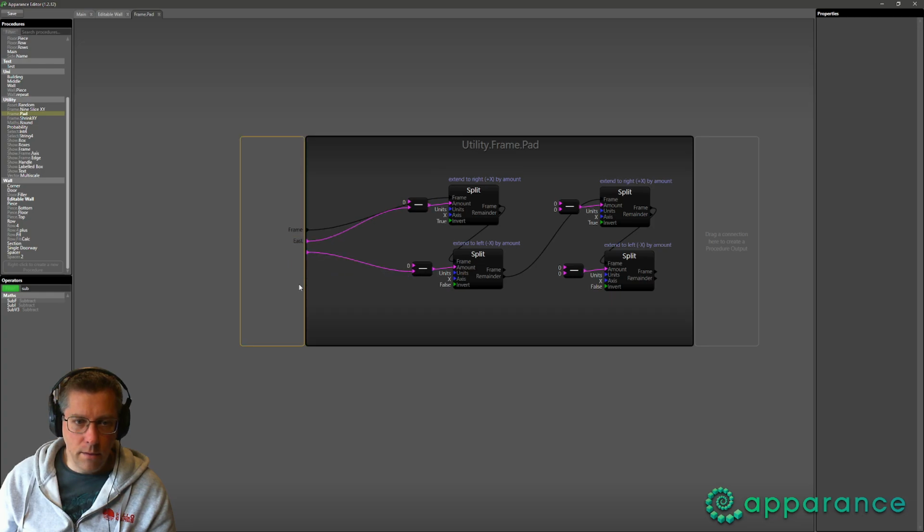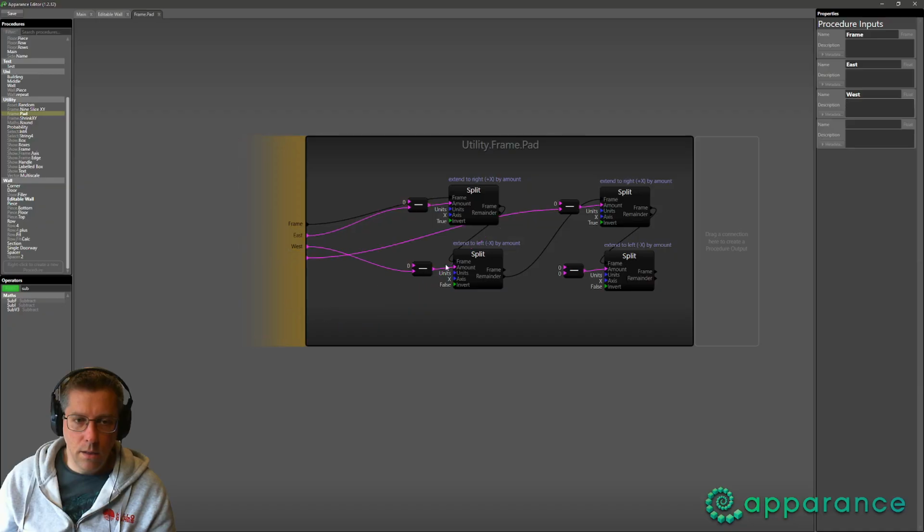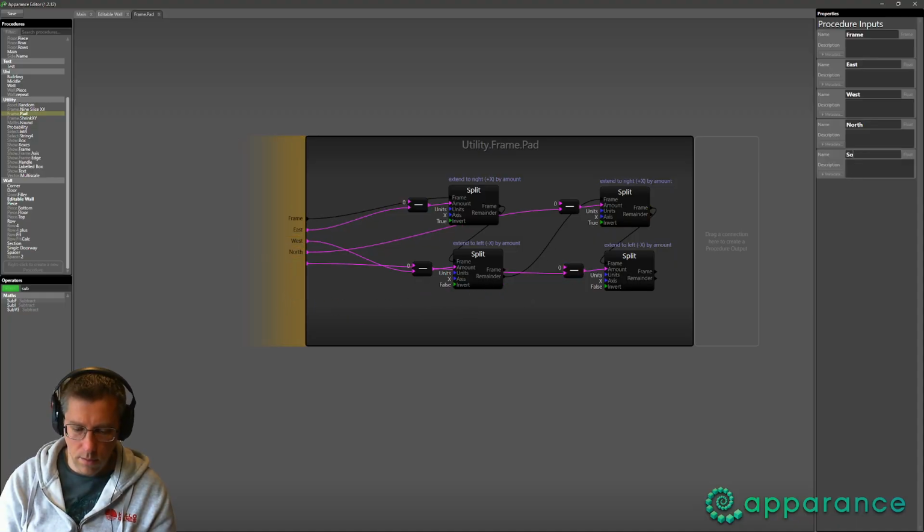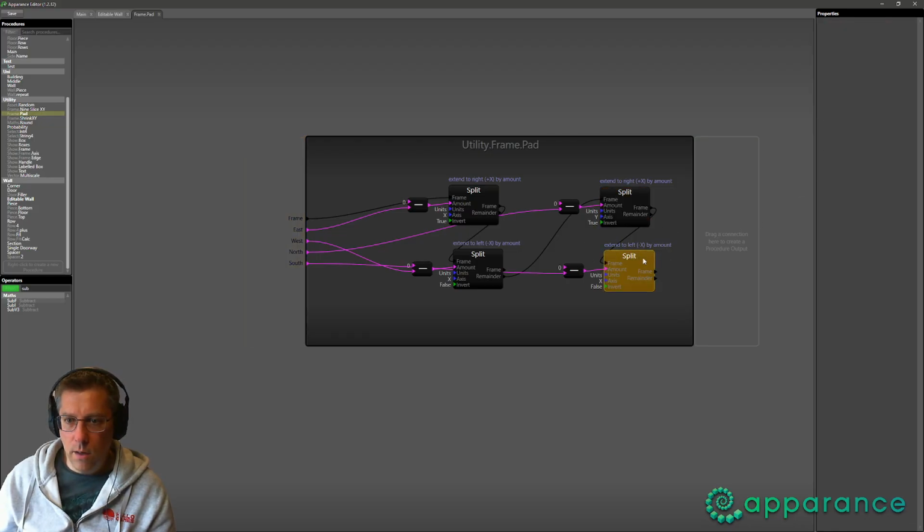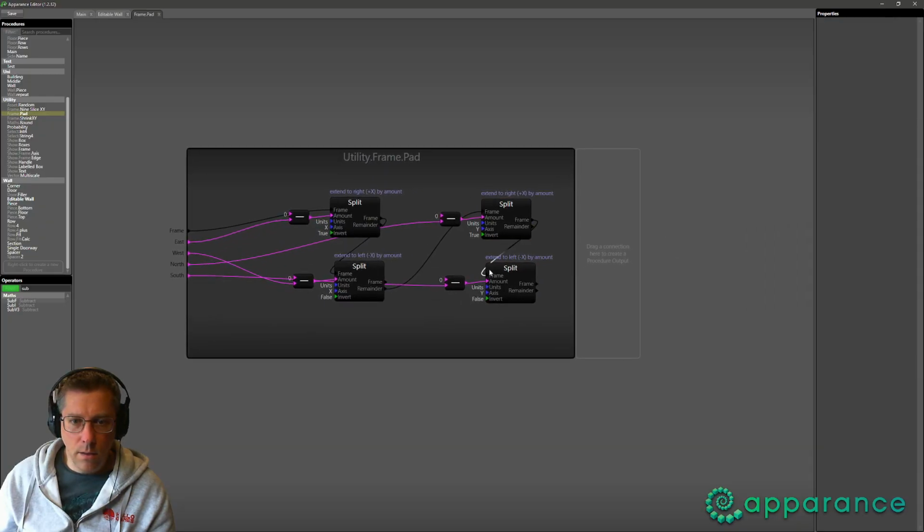This is west. This is going to be north, and this is going to be south. So these need to be in Y. They're chained together. The remainder is going to be our result.